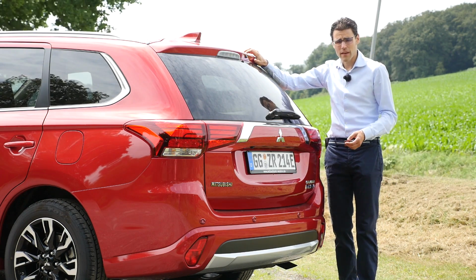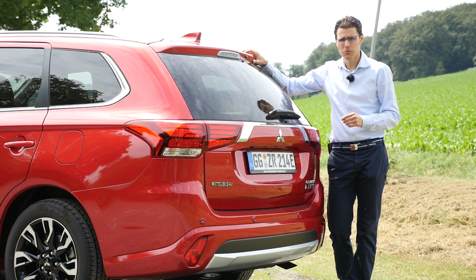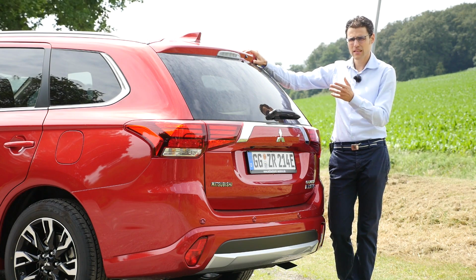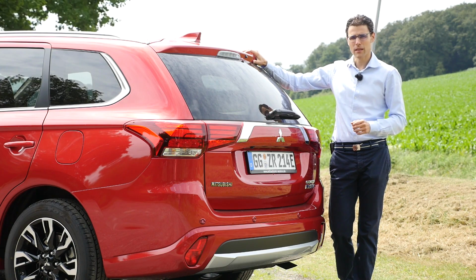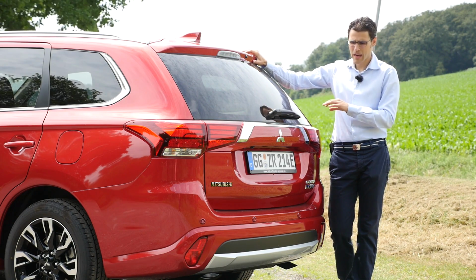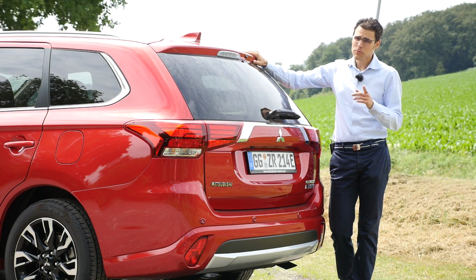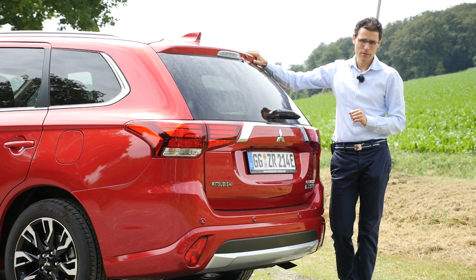There will be one disadvantage because the battery itself, its weight is about 200 kilograms, and depending on petrol or diesel engine, overall the vehicle is 150 to 350 kilograms heavier than the normal version, although they use some saving in weight here and there. This will lead to some disadvantages, but we'll also tell you a lot about the advantages of the electric drive very soon.